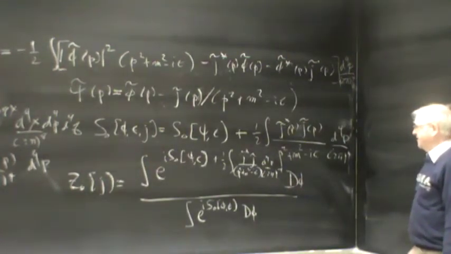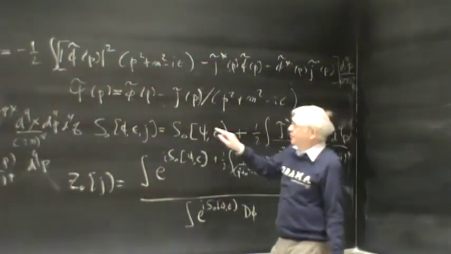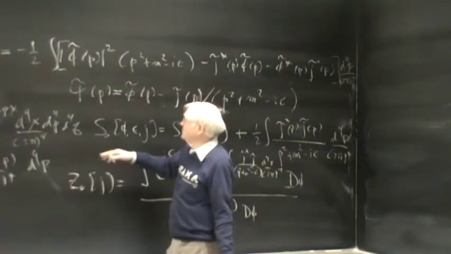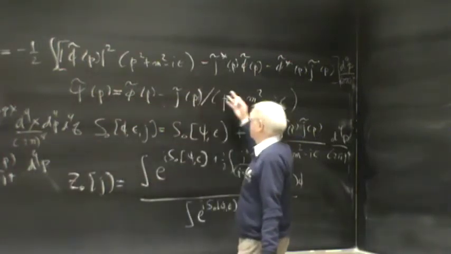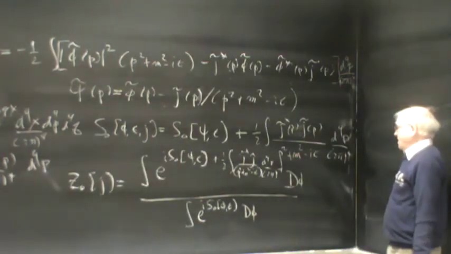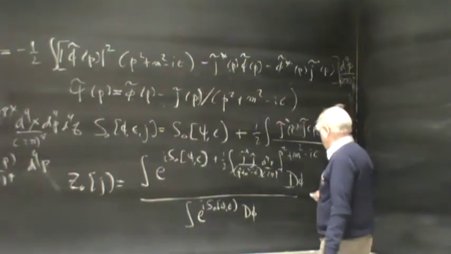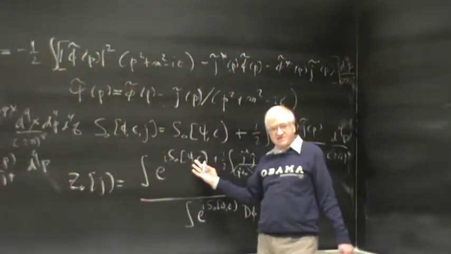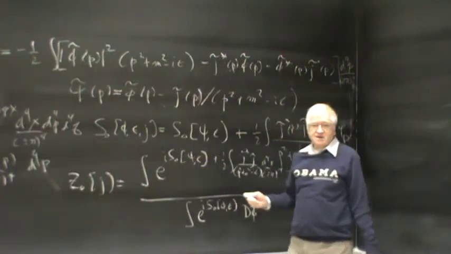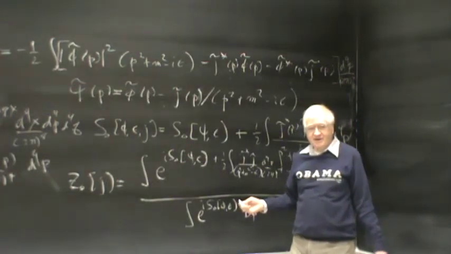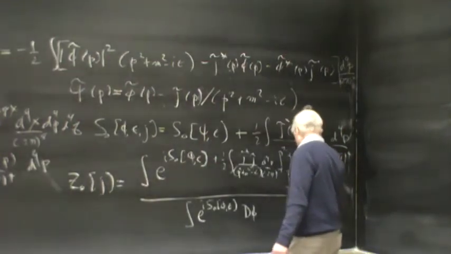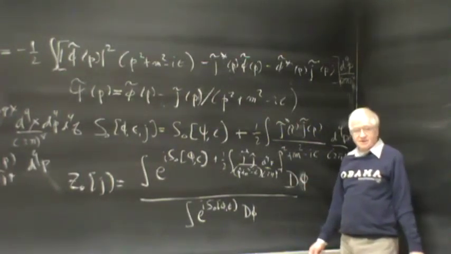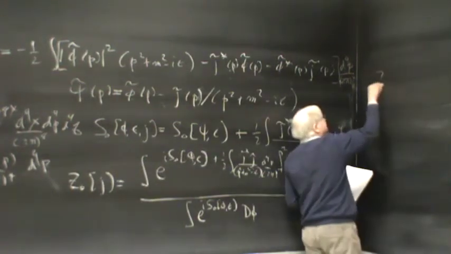Now, the cool thing is the following: when you change variables like this, the Jacobian is 1. It's a derivative of this with respect to that, and this thing doesn't make any difference. So we can write this thing up here as d psi S0 of psi and epsilon, and psi is a dummy variable. Since it's a dummy variable, it doesn't care what we call it, so I'm going to call it phi. Now something really remarkable happens. The path integrals cancel, and the only thing that's left is this exponential. So we've actually computed Z0 of J.